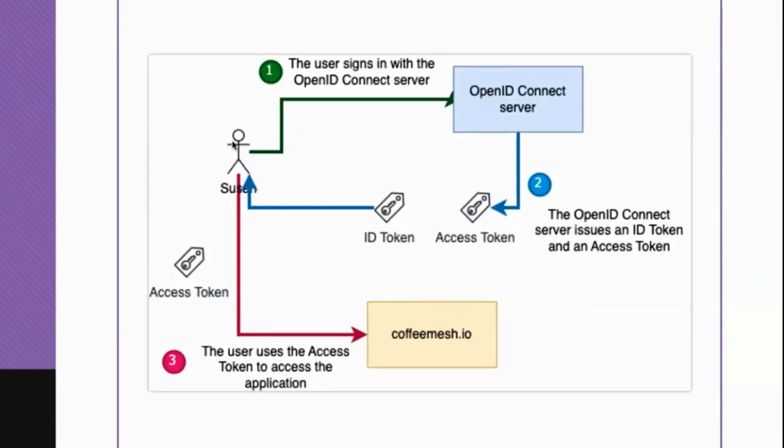So that's how it works. A user, they connect to the OpenID Connect server. If login is successful, they get an ID token, which, like I said before, is a token that contains identifying information about the user, and they get the access token. The ID token remains in the client, doesn't leave that application, doesn't go back and forth, but the access token does. That's what we use to validate user access to our APIs.